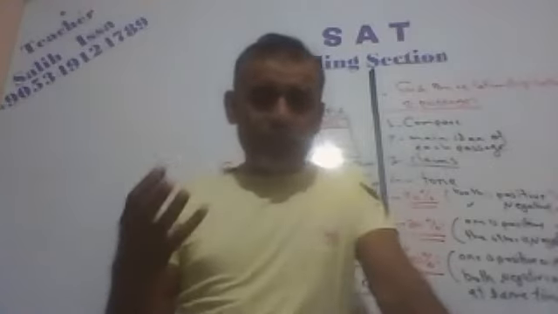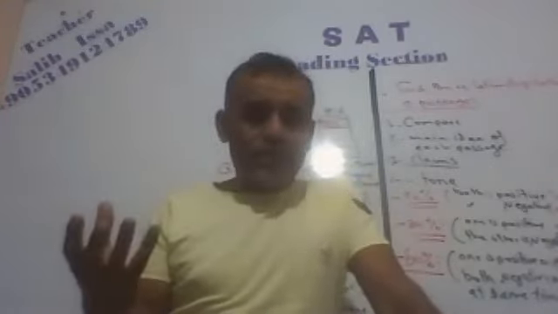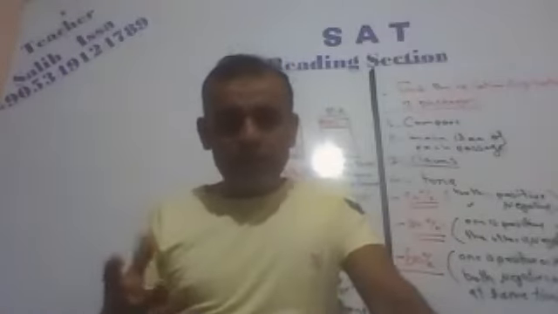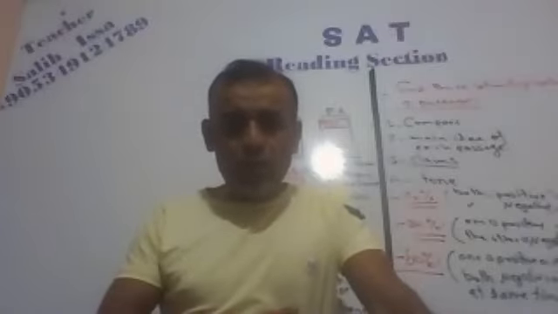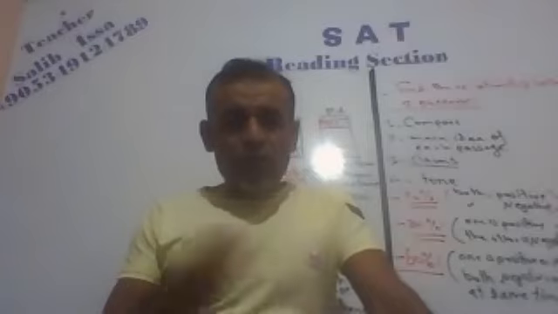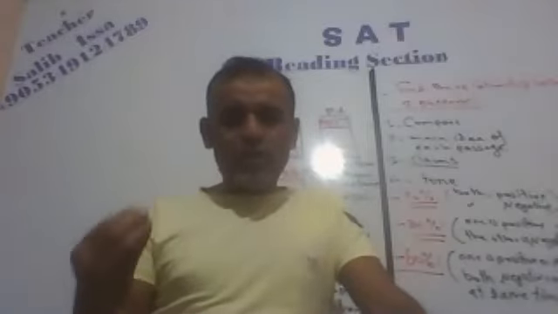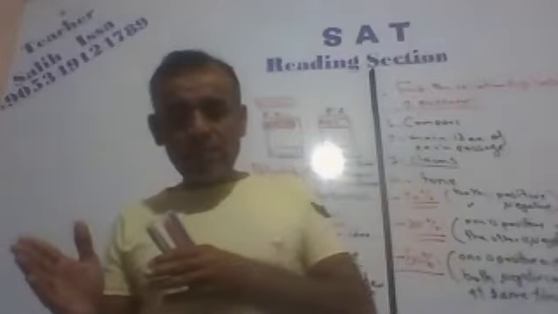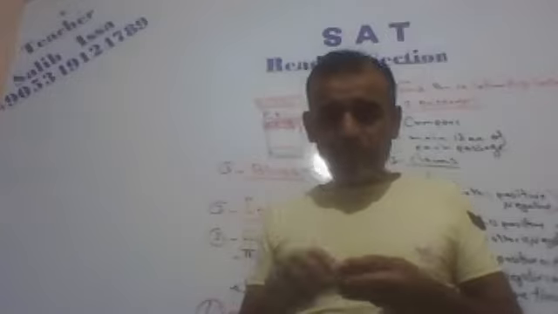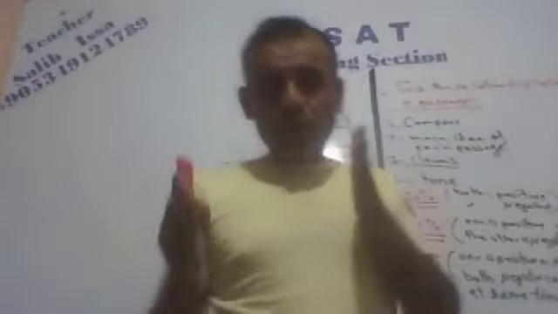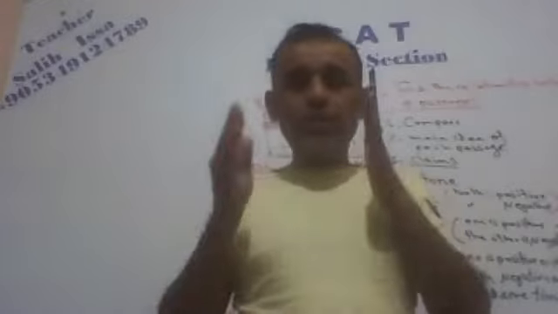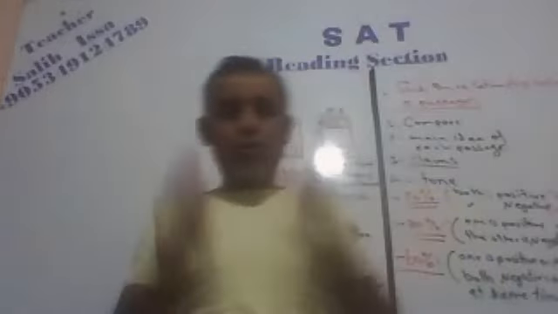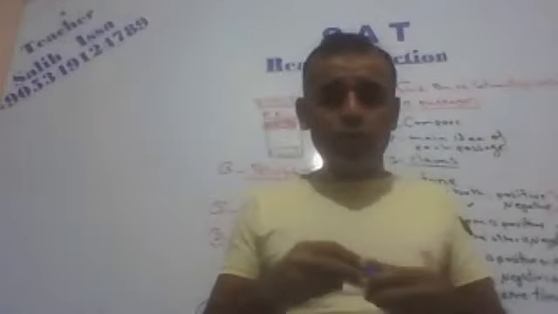Find the main idea of each passage. Three, find the claims that I have mentioned in both passages. Four, find the tone of each passage separately. What is the tone of the first passage and what is the tone of the second passage? Which is positive or negative? You should be careful about the tone, whether it is a scientific passage, historical passage, literature passage, or paired passage. You should know the tone.